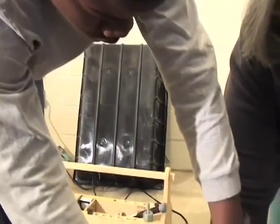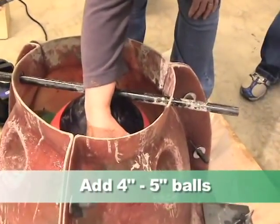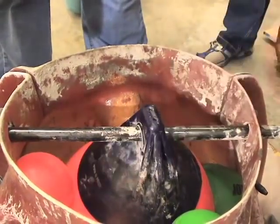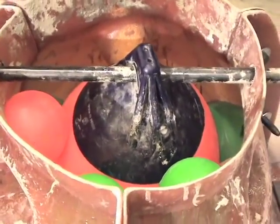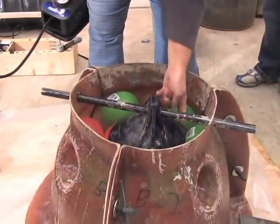That's what we use to make the shape, and it creates the entire inside space. You fill that up with air using a small air compressor until the seven-inch green balls that you put in there can't move. Then you take the next series of balls, which are four to five inches, and they go in around the top to create even more holes in this concrete structure for the fish to swim around in and for the oysters to live on the inside and outside of the structure. Then we put more air into the bladder so that all of those balls are tight inside and can't move when you pour the concrete over them.